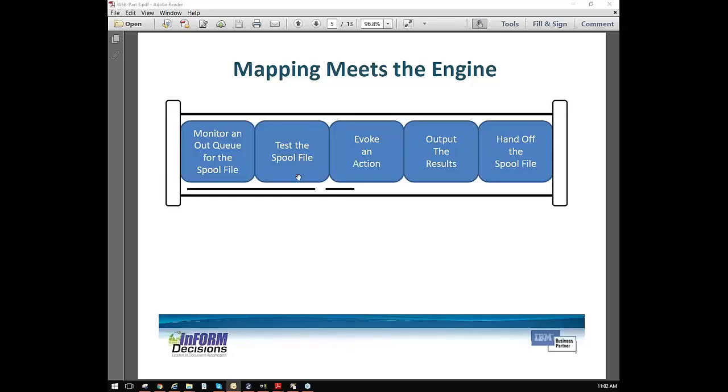We're going to test the spool file for an actual spool file attribute value, and when we identify that spool file to be the one we want to work with, we're going to take action and invoke the merge process with that application, and send out the results with the spool file being handed off to an outqueue for future use. And as you remember from last time, we can daisy chain those processes along the way. So just a little recap, not too much on it.